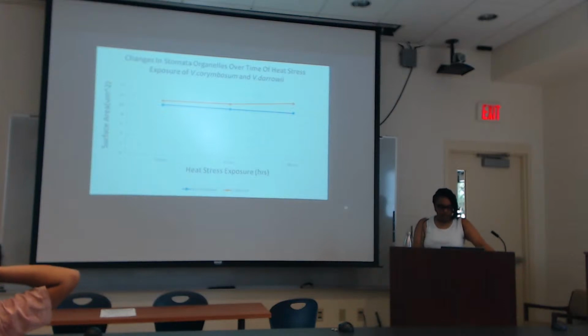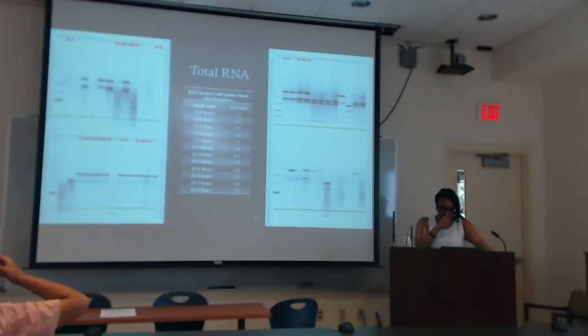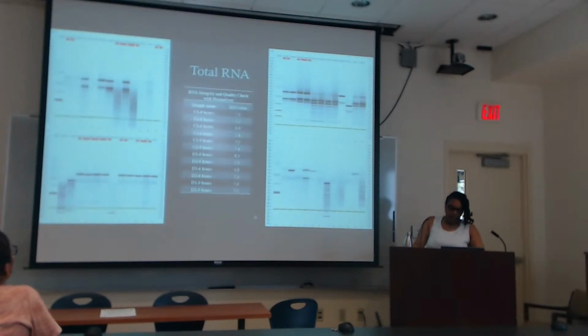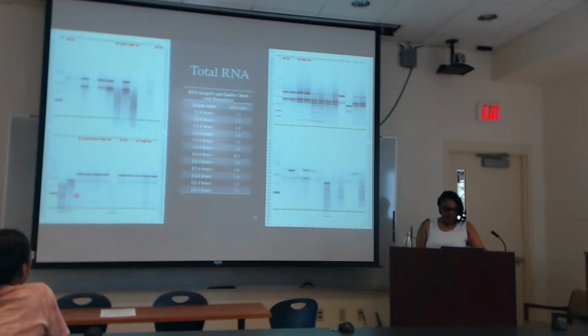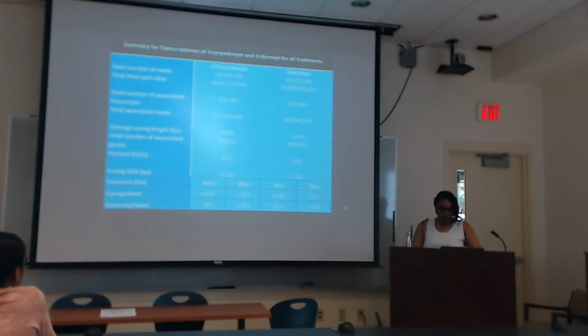We wanted to look at our transcriptome data. In order to do that, we had to have some really good RNA, and we did. We had RIN values in the low 6s and high 8s, which was backed up by our very nice gel pictures, clean and crisp RNA that was used to do transcriptome assembly, and we got over 200,000 assembled transcripts.